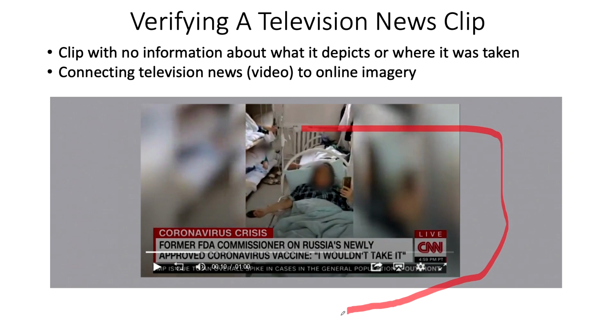We can connect video to the online world using the Vision API. Just as Google has the Video API that does video, it also has something called the Vision API that does still imagery. So here we can go through and say, here's this clip. We simply took a still frame, a screenshot of one frame of it, and we ran it through the Vision API.